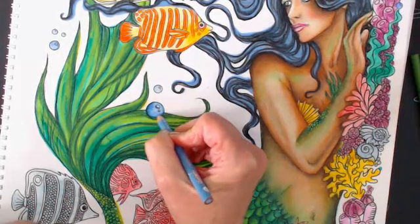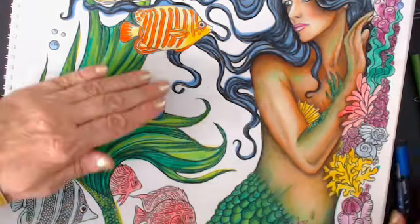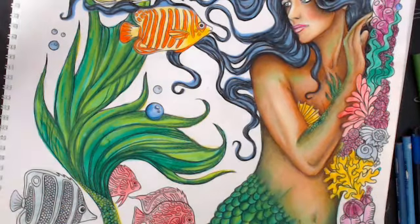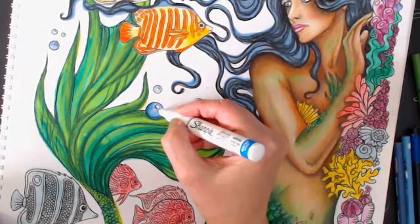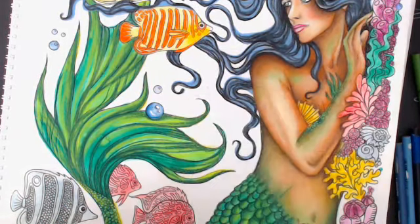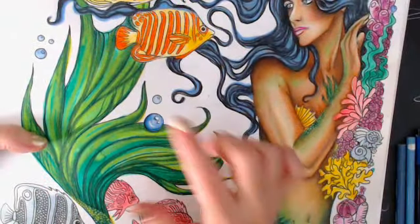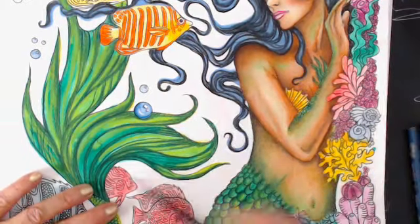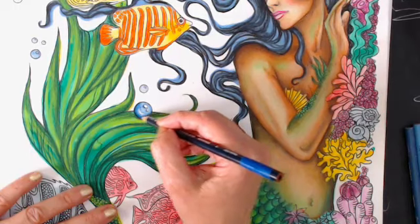And then where the little highlights are, because I just did a wash over the whole thing, I'll go in there with my white and do that. And maybe an extra little glow, something like that, so that the little bubbles get a little bit of dimension to them. But I'm not going to do that all right now. There's one.